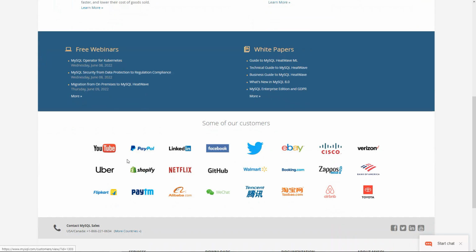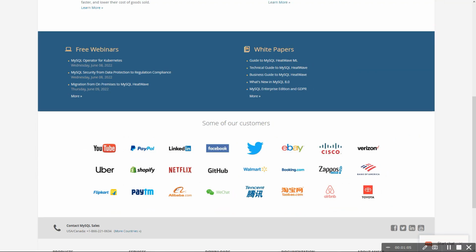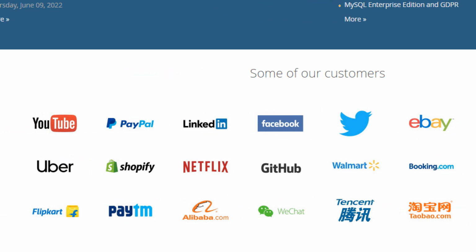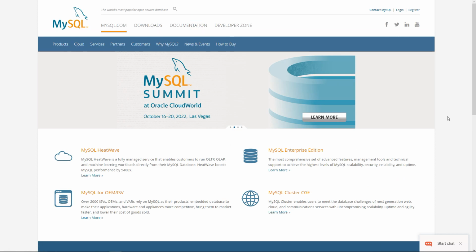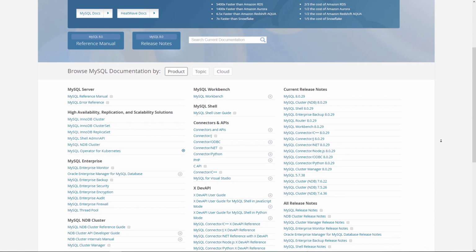MySQL powers big names like YouTube, the platform you're using now to watch tutorial videos, CMS like WordPress, or giant travel agencies like Booking.com, and other great names like Twitter, Amazon, and Shopify. MySQL is one of the best implementations of SQL being used for developing web-based software applications. It's created by Oracle and written mainly in C++ and C languages.